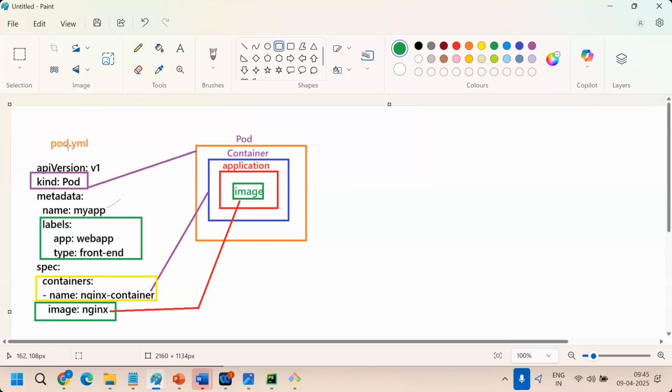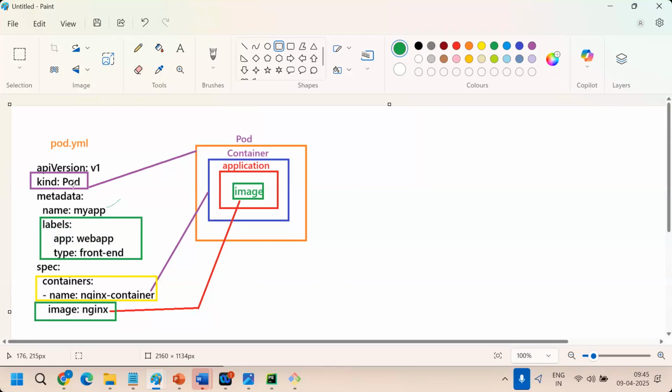Now if you can see this pod.yaml, first is API version, kind, metadata, spec. These are the 4 fields. The first field, API version, is common for any YAML file in Kubernetes. Next is kind. Kind represents what you are going to create, here a pod. Next is metadata.